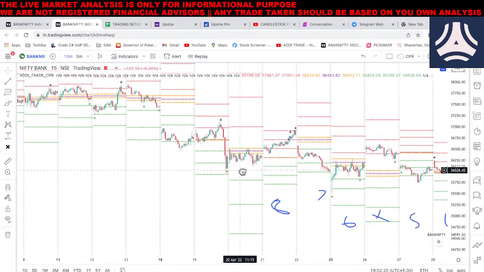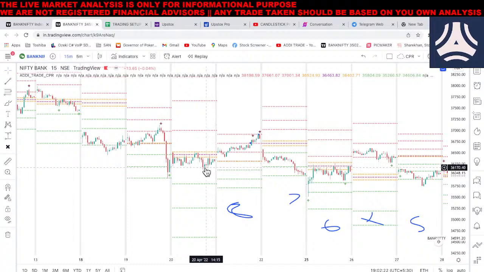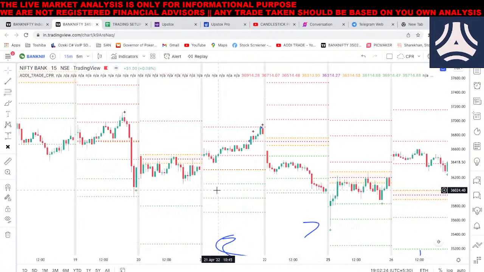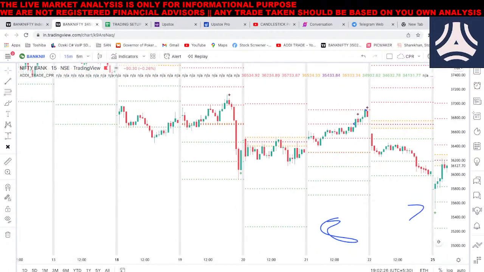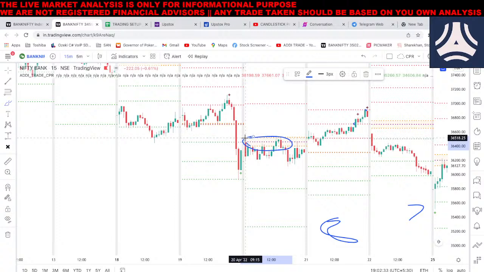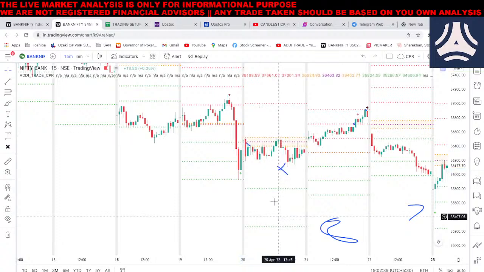See, this was nowhere. We opened at CPR, and this was one of the tips that I wanted to tell. Whenever we are within the CPR or very close to the CPR level, most likely the market will be sideways. It will be a no trading day. This is best for option selling. If somebody is into option selling, they can just sell R1 and S1 out of the money, and they'll make nice money.